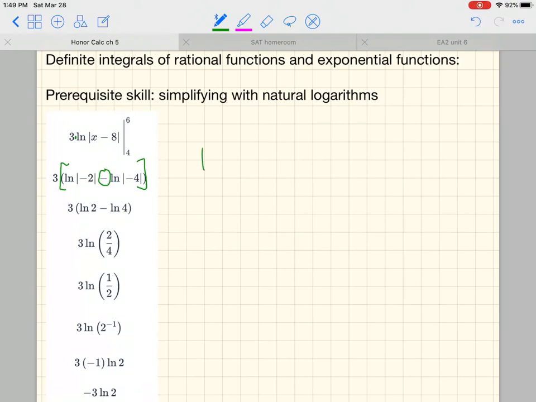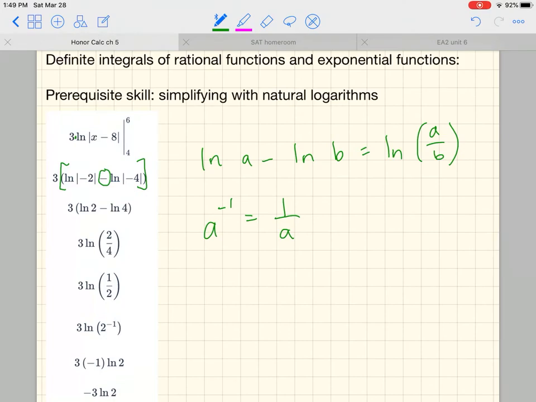So the first thing I remember about that is that the ln of a minus the ln of b can condense to the ln of a over b. So that's one very important prerequisite skill you'll use a lot in calc. Then I notice once the 2/4 reduced to 1/2, they rewrote 1/2 as 2 to the negative 1 because of the property a to the negative 1 equals 1 over a. That's even more from algebra 1, if not definitely algebra 2.